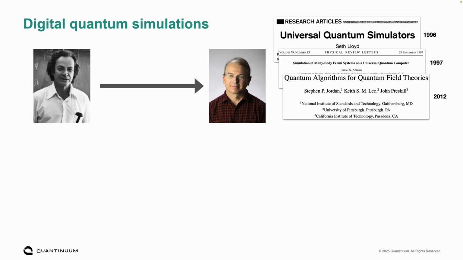Over the course of roughly the last 2 to 3 decades, this idea has been formalized to the point where people now realize you can use digital quantum computers to simulate almost any quantum system you would want to. People have figured out, and continue to find, better ways to simulate both bosons and fermions using qubits, and even systems with infinite degrees of freedom like quantum field theories.